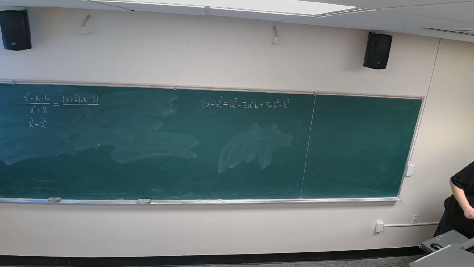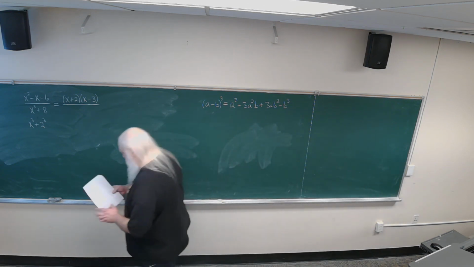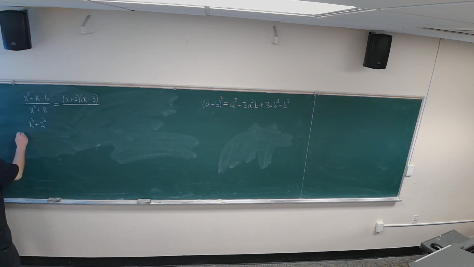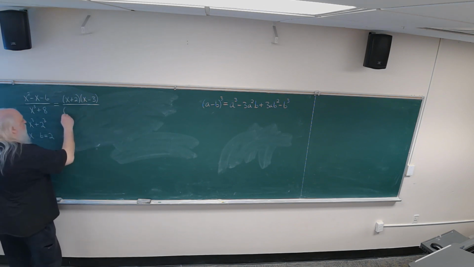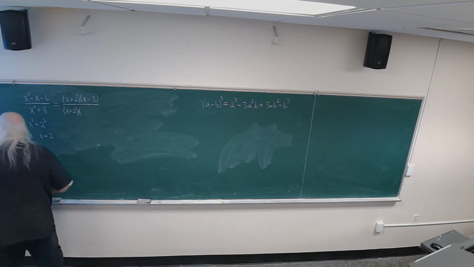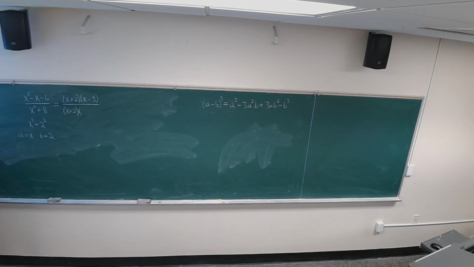So to factor the denominator, we have to use the sum of 2 cubes formula. X cubed plus 2 cubed is of the form A cubed plus B cubed, where A is replaced with the number X and B is replaced with the number 2. So we replace A with X and B with 2. And then on the right hand side, we replace A with X and B with 2. So X cubed plus 2 cubed factors into X plus 2. I'm just putting in an X for A and a 2 for B. So we have X plus 2.